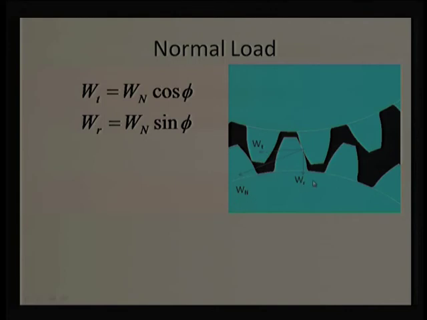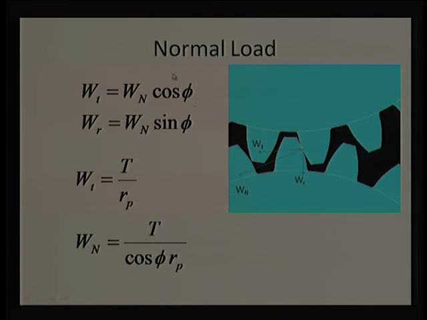We can say, if we take a square root of this as a vector summation of Wt and Wr, we can find out Wn. So, this Wn will be the maximum load, and Wr needs to be minimized, so that the bearing is subjected to less load. Now, we talk about how to figure out Wt, or any of this W, once I know the phi value.